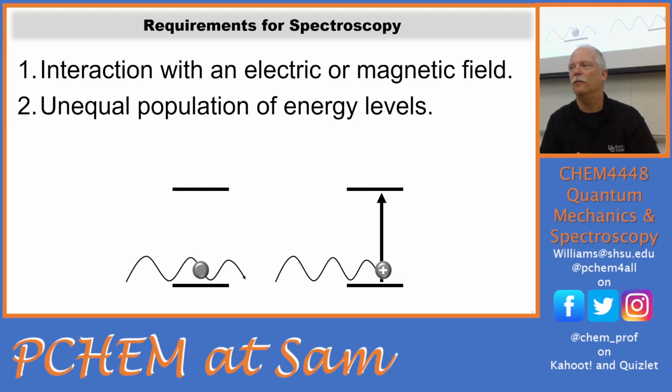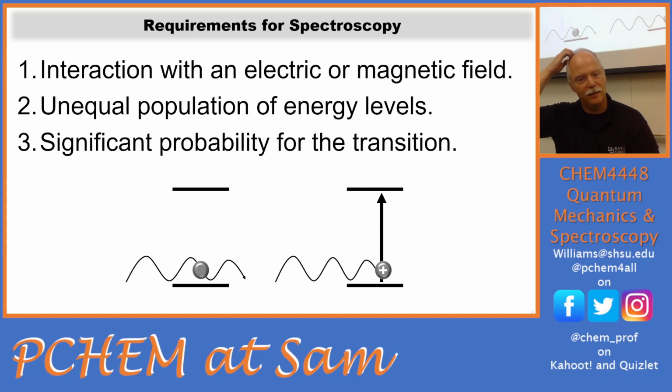Okay. For a laser, we have to invert the population. We have to get more molecules or atoms in the excited state so that we can amplify the light through the stimulated emission. So a laser works with the population inversion. But either way, whether it's a laser or an absorption spectrometer, then we have to have an unequal population so that we can actually get some signal.